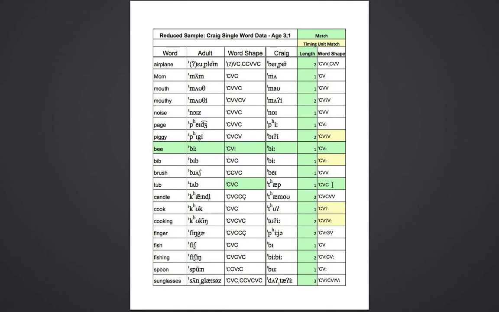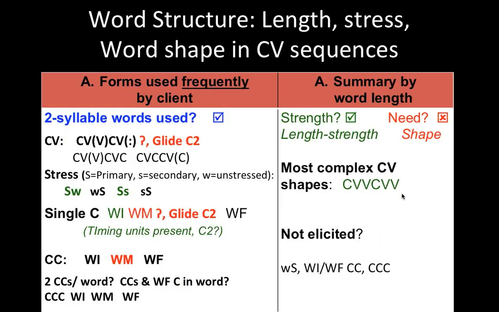Okay, I think I get how to do 1 syllable words, but what about longer words? First step is to check the data for longer words. Just a quick glance at the data shows that yes, he is using 2 syllable words, so we can check that off. Okay, so similar to the one-syllable word section, we now look for the variety of shapes he produces, right? Yes. Does he produce CV sequences?